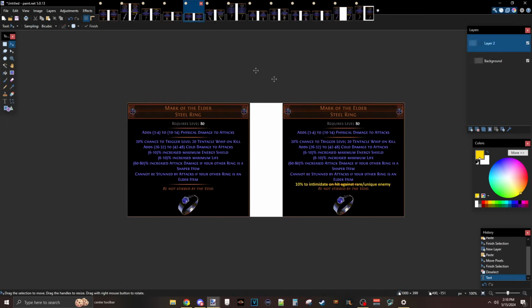Seems like a good change. Mark of the Elder is barely used, and I think this one change would make it at least more used. You could get more aggressive, but I think this is thematic because Mark of the Shaper is used more, but you could also do this in the opposite.